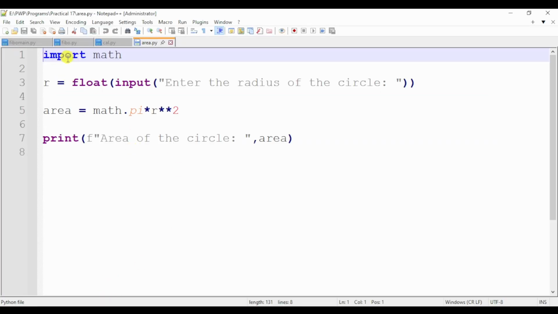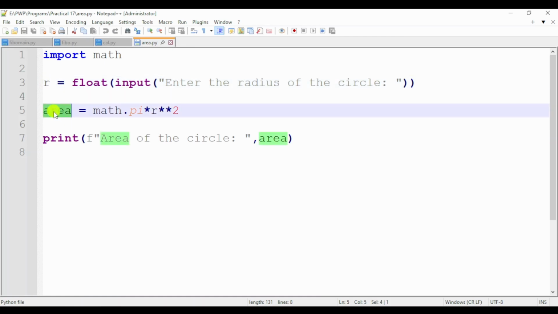Initially I am importing math module using this statement, that is import math. This is the word for math module that we have present inside our Python system, which is an inbuilt module. Then after that I am taking one variable r is equal to float(input("Enter the radius of the circle")). So this is the message that will be printed in front of the user, and after entering the value, that value will be converted into float format and stored into r variable. So this is how we have accepted radius from the user and stored into this r variable.